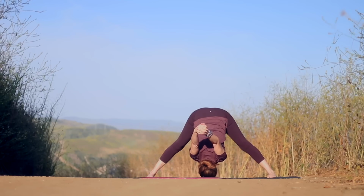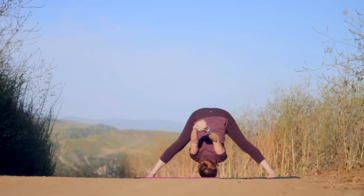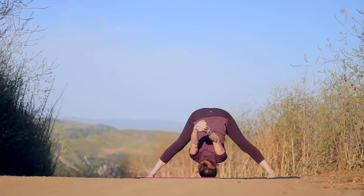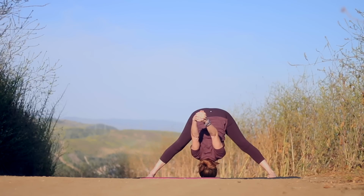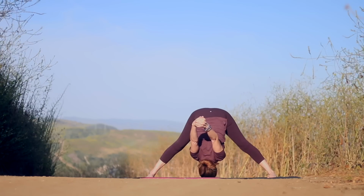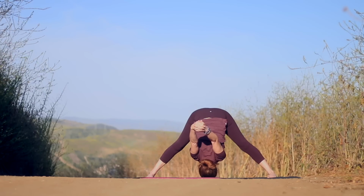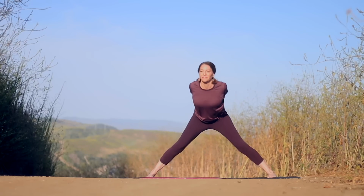Exhale, soften those elbow joints. 2. Exhale, carefully shift the weight toward the balls of the feet. Don't worry if your head isn't near the ground. It doesn't matter. 3. Exhale, if it is near and you have a block handy, you can always put that underneath. 4. The importance is your breath. 5. Inhale, come on up.